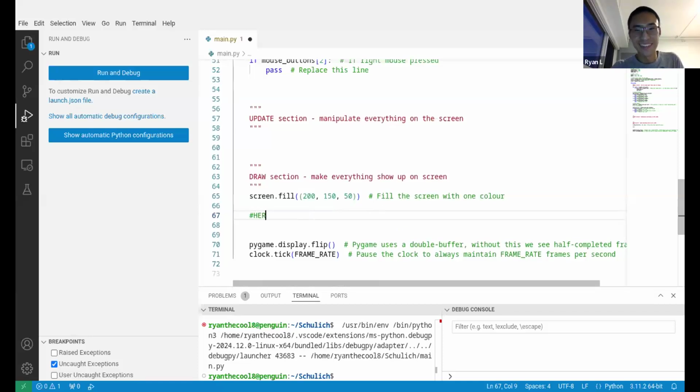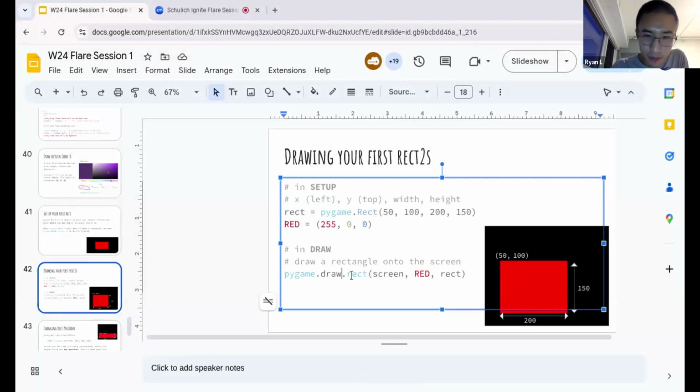Do it over here. You put in pygame.draw, and then you want to, no. Okay, sorry, I apparently do not remember how that works, but you want to do pygame.draw.rect, and you pass in the screen on which it should be drawn. In this case, we named it screen as well. And then you pass the color and also the coordinates of your rectangle, which you have conveniently defined beforehand in a pygame.Rect object. But theoretically speaking, you could just go and override this with like 0, 0, 100, 100.